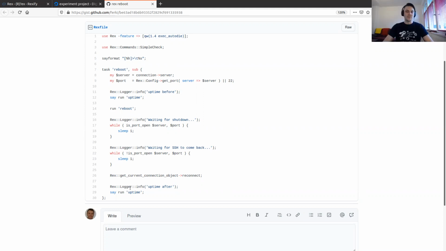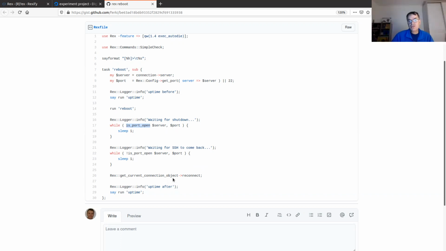Yes, above we are importing a module from the Rex core distribution called Rex::Commands::SimpleCheck. And this exports the is_port_open function, so we can call it in a simpler form. But for example, the get current connection object is not exported by default, so we just call it directly.